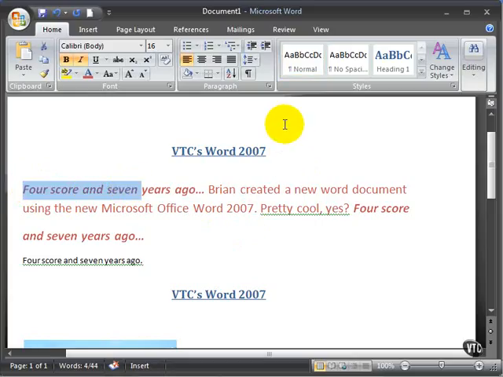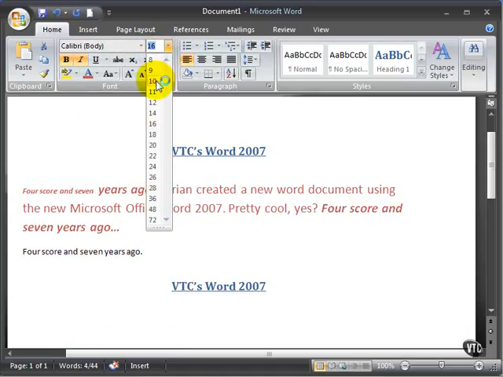And really, you kind of saw this, or got a heads up on this, in the previous module as I was describing the behavior of the ribbon. When you make a change, all of the things you can do to that text are right here in front of you. So you don't have to go hunting through menu options here. You don't have to open up dialog boxes in order to make the changes you want to your text. All you do is go up and start hovering the mouse, and you can see exactly what a change is going to look like before you make it effective.